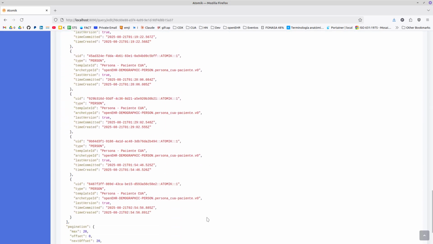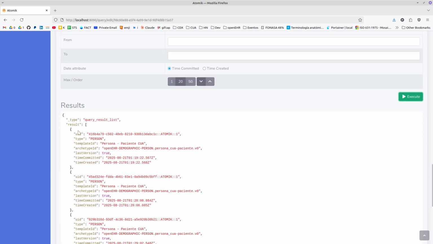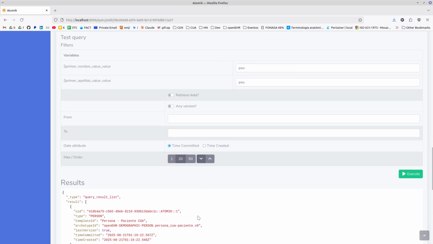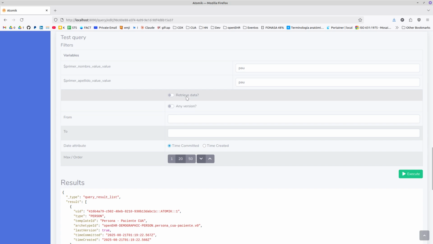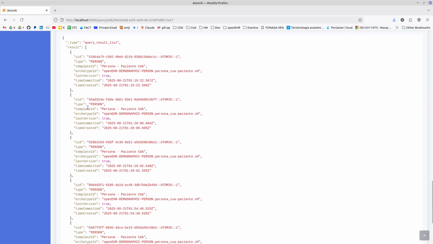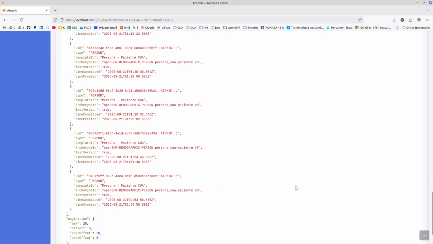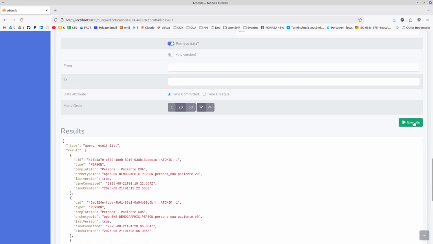I'm getting some records. This is the minimal summary, I would say, of the items that actually matched this condition. If you want to retrieve the data, you can just click on that and we will see five results with the data.